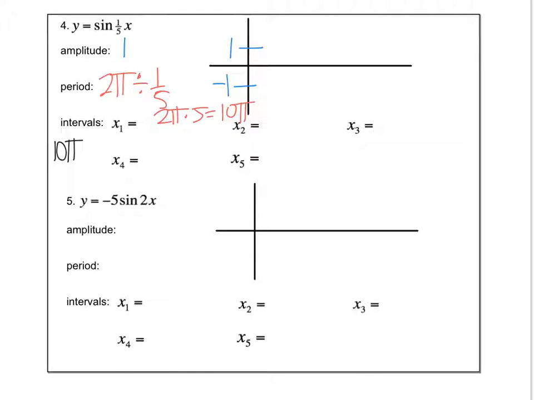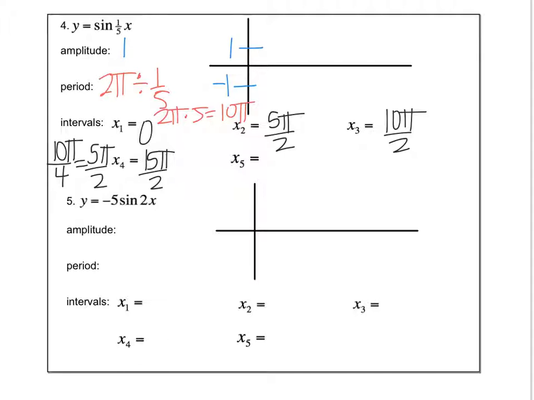Divide it into 4, because we're dividing the graph into 4 sections. So that's 5 pi over 2. Starting at 0, add 5 pi over 2, you get 5 pi over 2. What happens when I add another 5 pi over 2? You get 10 pi over 2. When I add another 5 pi over 2, 15 pi over 2. Add another 5 pi over 2, you get 20 pi over 2. Again, if you want to reduce those, you can. You can write 5 pi for 10 pi over 2. Those are now our x values. So if you split this into 4s.